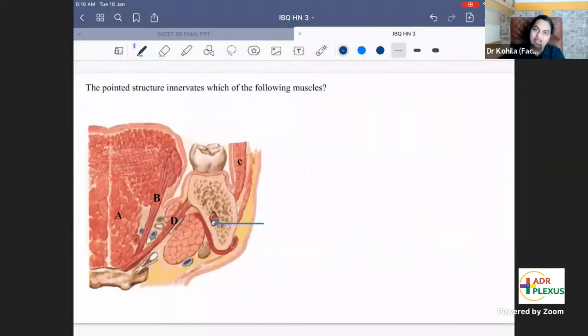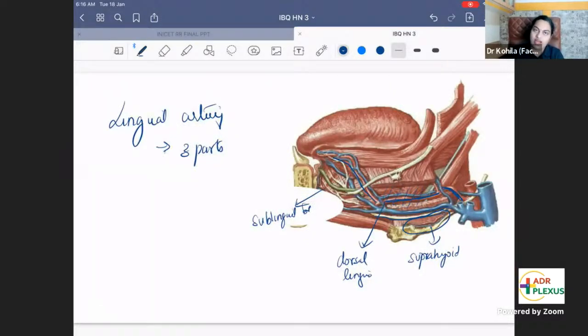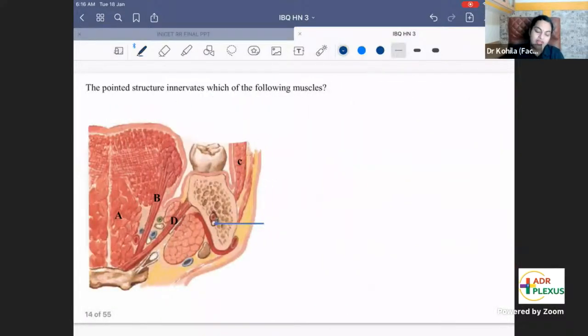Again, another image showing you the muscles of the tongue. A coronal section. The pointed structure innervates which of the following muscles? So this picture is just to show you that the lingual artery is divided into three parts by hyoglossus muscle and branches from each part, right? The pointed structure in this given image innervates which of the following muscles? So what is this bone that you see here? Mandible. So you must have known about the mandibular foramen in the mandible, inner surface of the mandible. What enters the mandibular foramen? It's not the mandibular nerve, right, Sangeeta? That's the inferior alveolar nerve and vessels there, right?